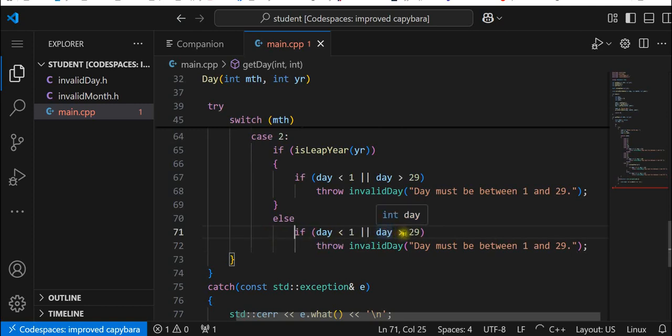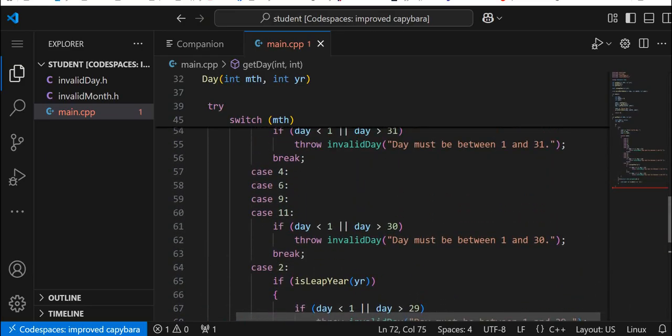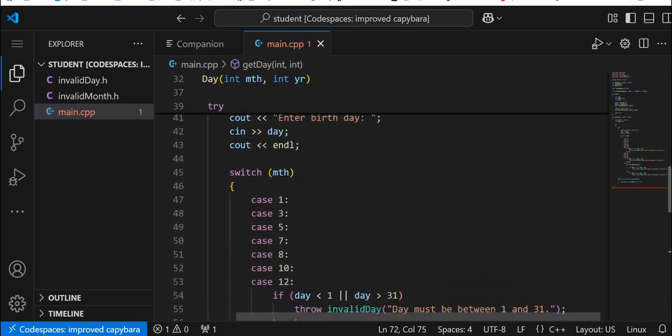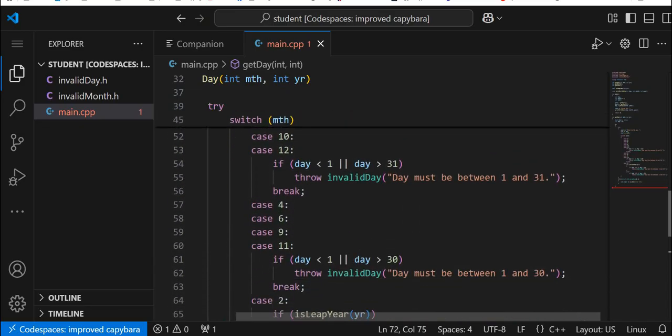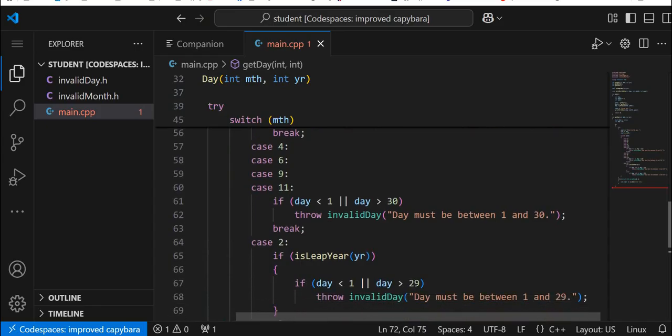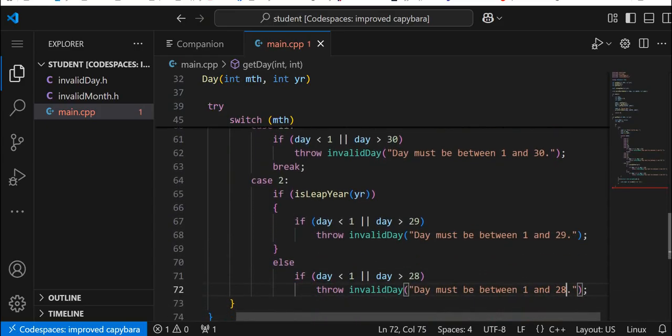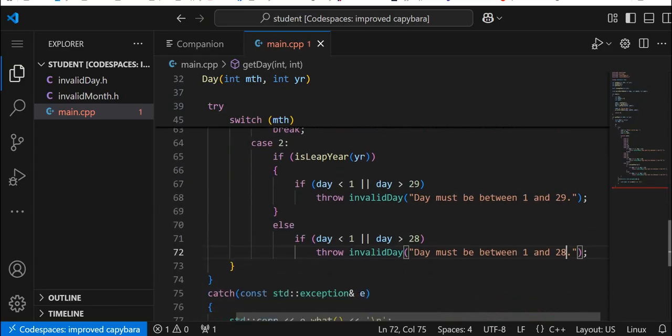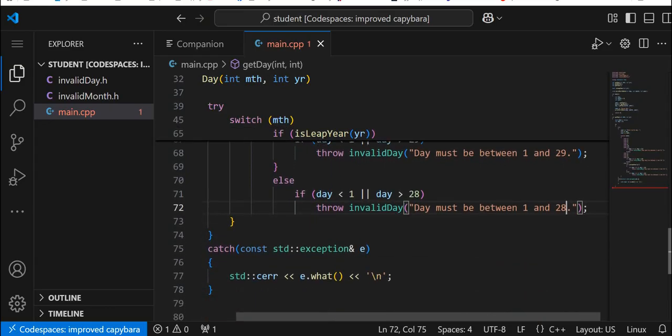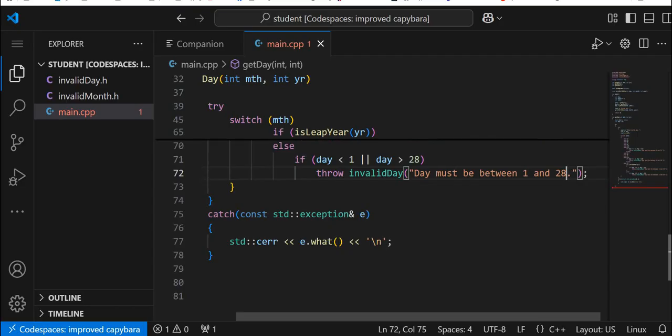So if day, this time we'll change it to 28 and change this to 28. Alright, and this is what we're working with on that. Got April, June, September, and November. 30 days, and then leap year, 29 days. If not a leap year, 28 days in February.